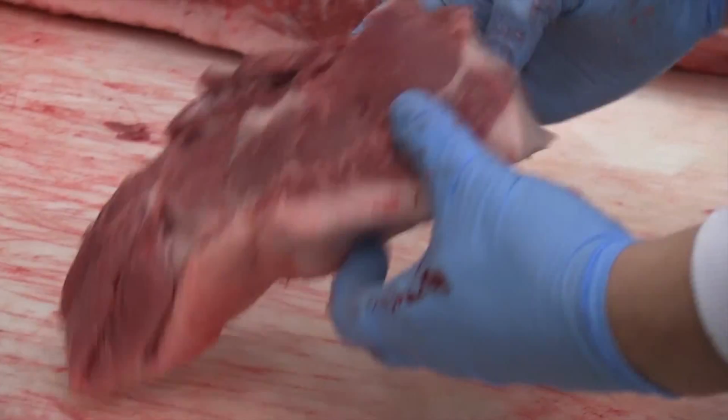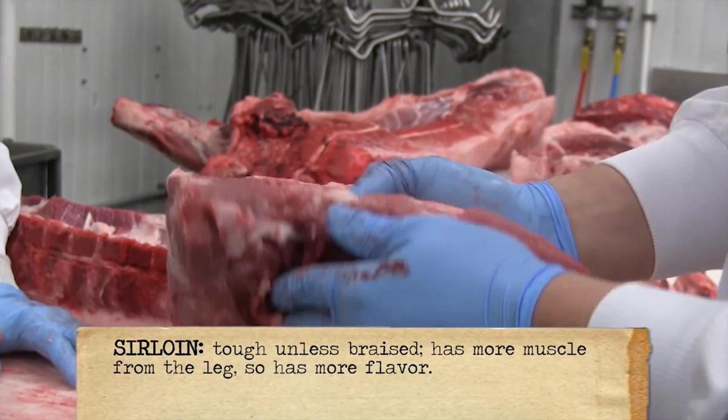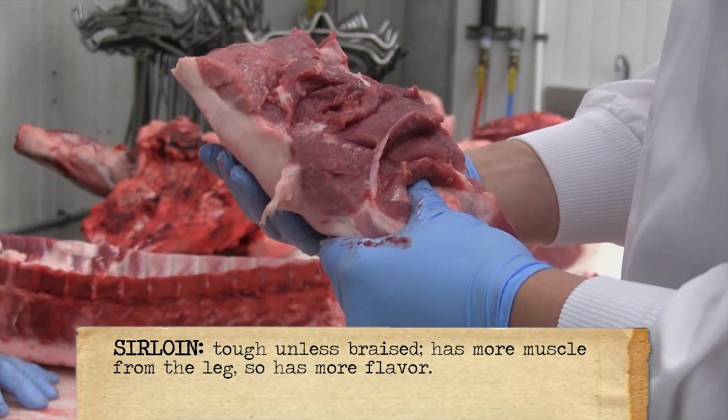So this is the sirloin roast, really perfect for a family, right around 3 to 4 pounds, lean, it has a nice fat cap on it. Great piece of meat here.